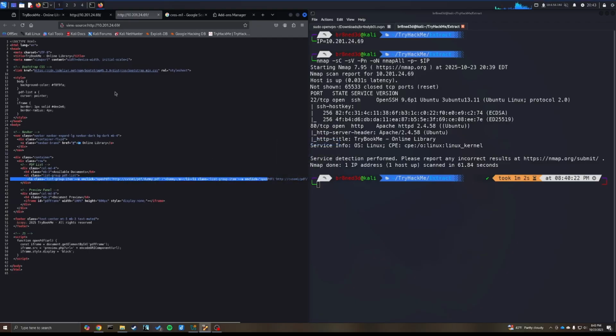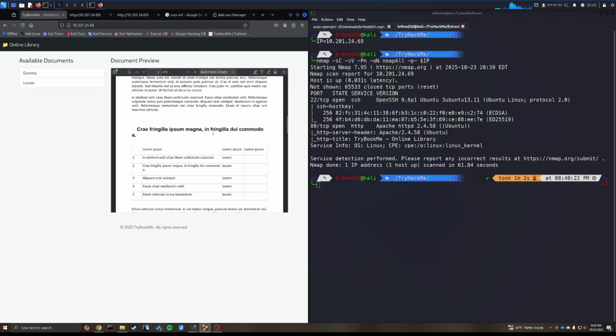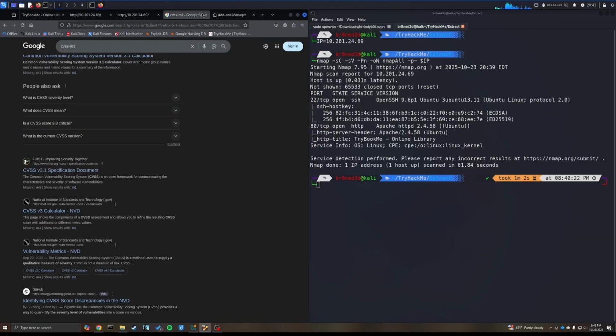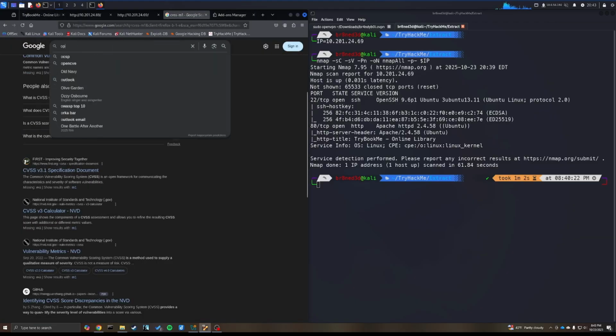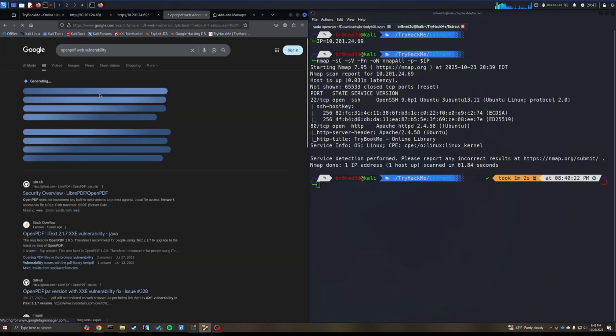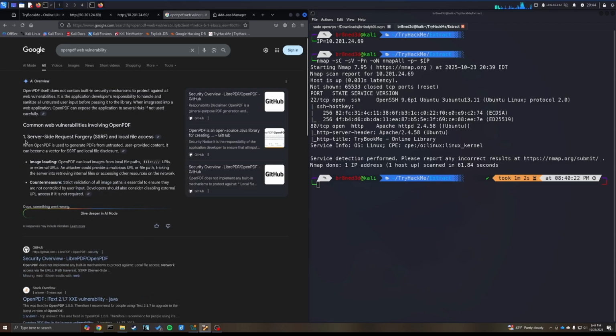Let's close that. So, this library, OpenPDF, is also what we saw there. So, OpenPDF web vulnerability. It contains built-in security mechanisms to protect against all web vulnerabilities.